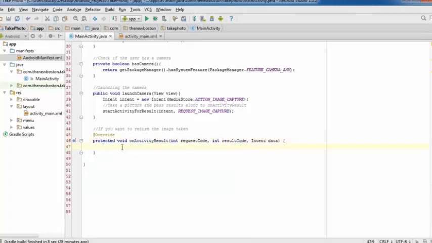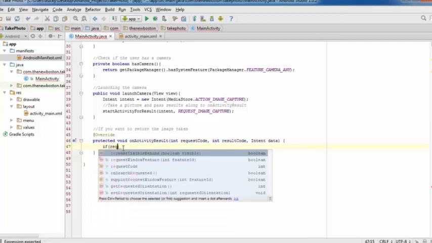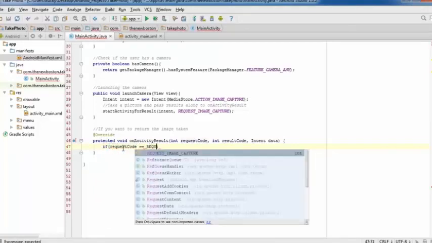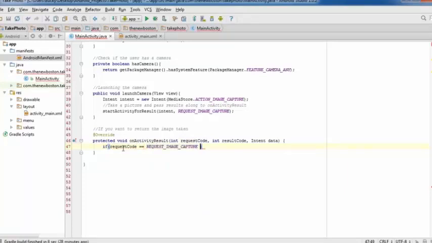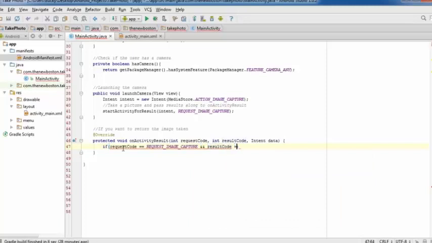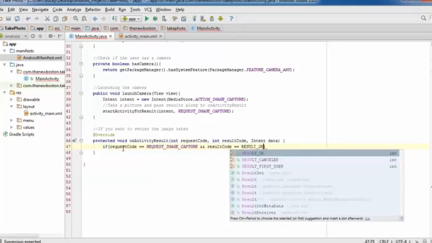So the first thing that I want to do is make sure that we indeed did take an image, and also that we didn't have any errors or anything like that, and we can check those with these two variables right here. And just a real quick if statement, so you can say if request code is equal to request image capture, and result code is equal to result OK.